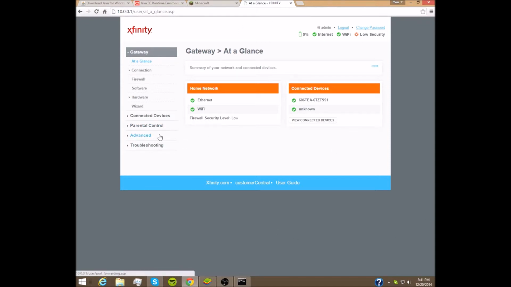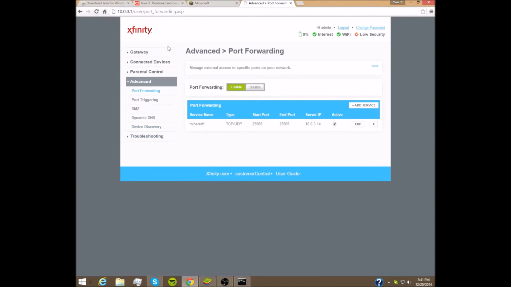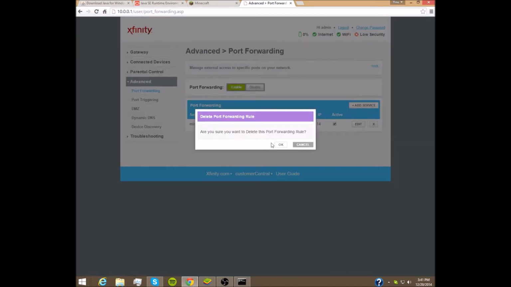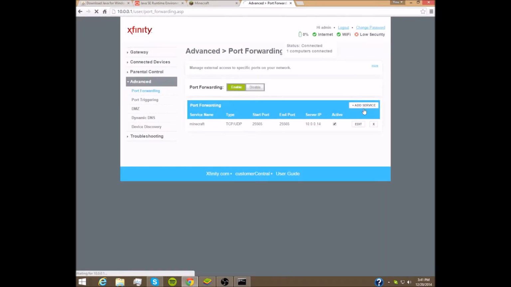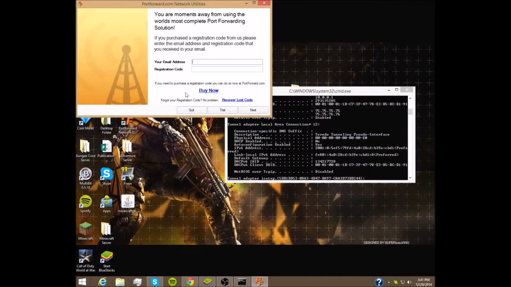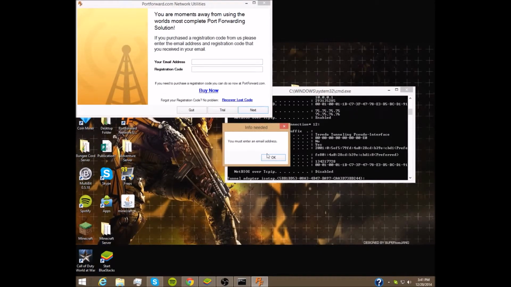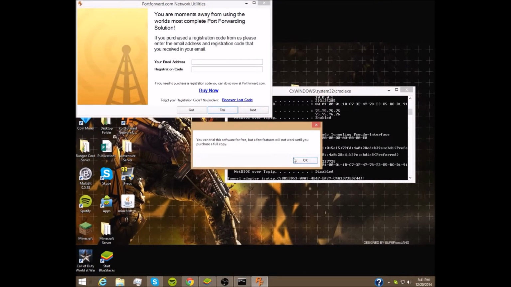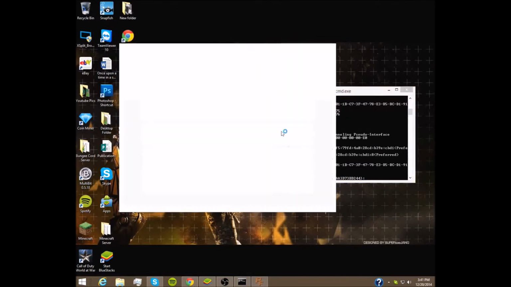So now you're going to want to go to Advanced Settings and find your port forwarding. Now I'm gonna actually X out of this and make a new service. So right here you guys can see I don't have anything port forwarded. So if I open up my port forwarding checker, which there will also be a link in the description, you guys have to press on free when you install it.